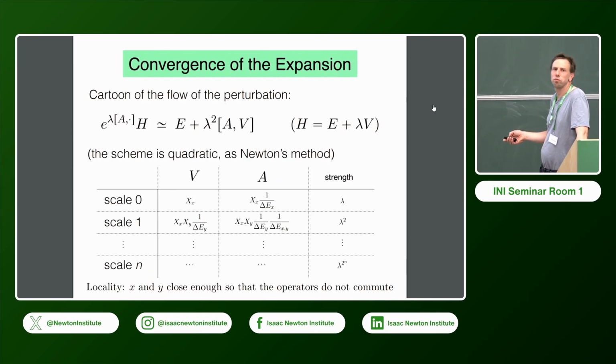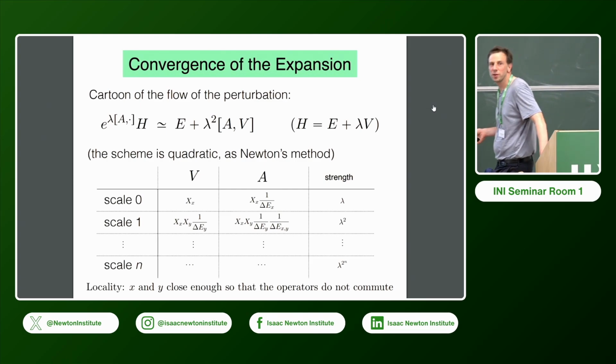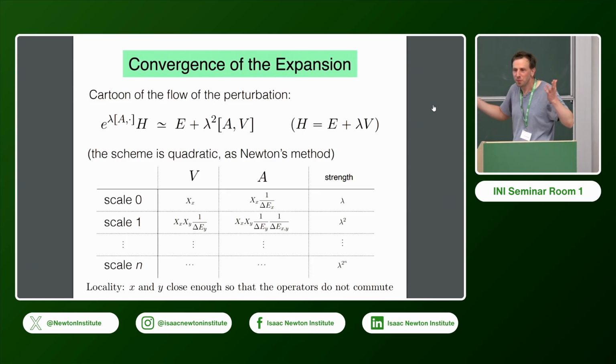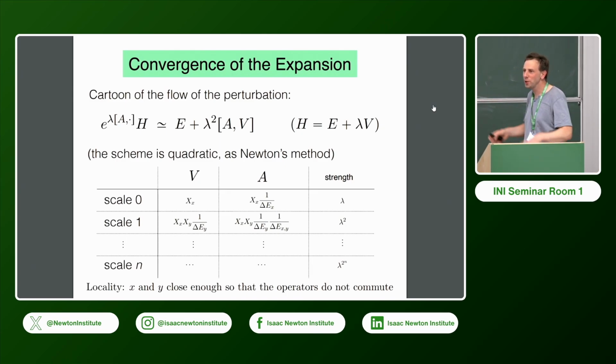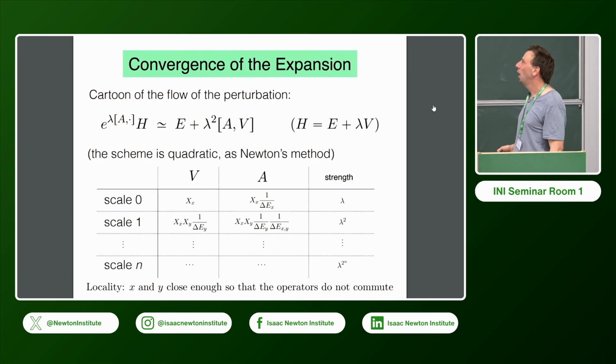Yes. So not that much time left. Let me try to still sketch a little bit of the proof. So, okay, you do this first step, and you are in a place where you get no resonances. And then you have to continue, right? You have to do infinitely many steps. The first cartoon you have is that now, after having done one transformation, you get a diagonal Hamiltonian. Actually, the energy needs to be a bit renormalized, but let's skip this. And you have a perturbation, which instead of being of order lambda, is now of order lambda squared, right?